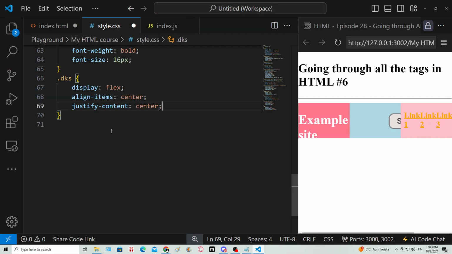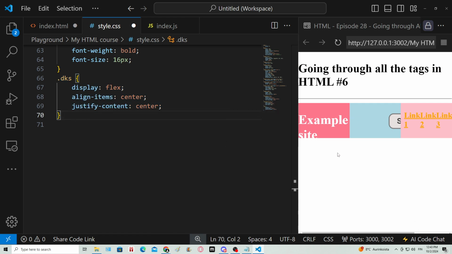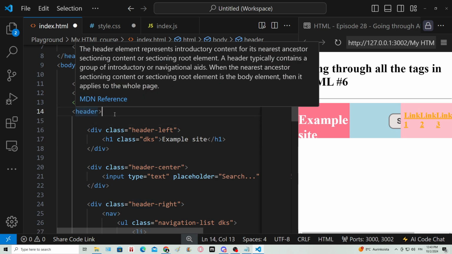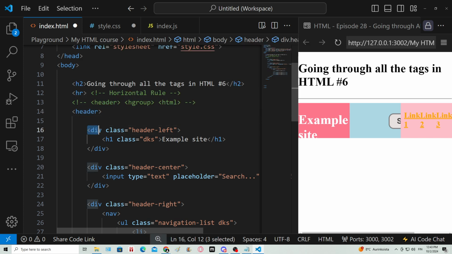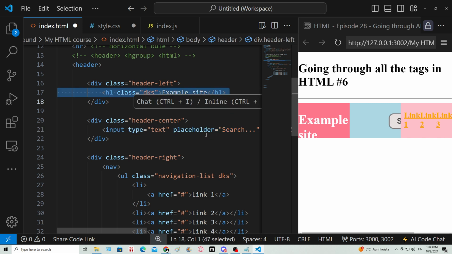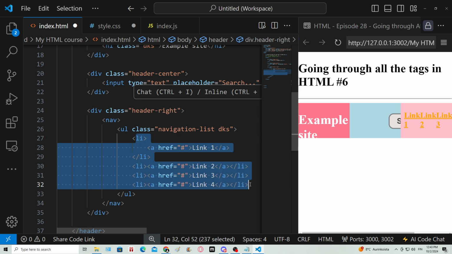Alright, wonderful. So basically we applied the flexbox to all of the left section, the middle section, the right section, because when we apply it to the header, it's only going to be inherited to the child element, which is this div. So basically the h1 is gonna use the flexbox, but when we create some more elements over here, they will not be aligned together. So this one would not be aligned with this one, and this one would not be aligned with these. So yeah.